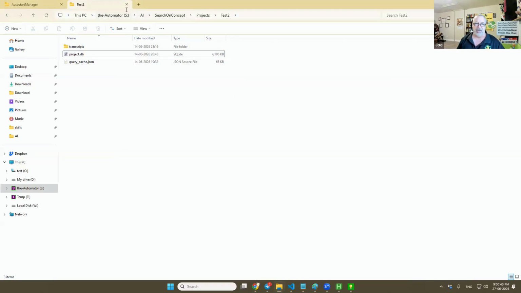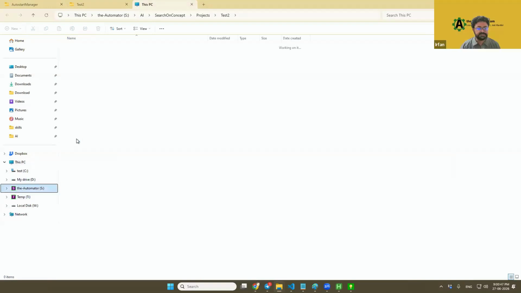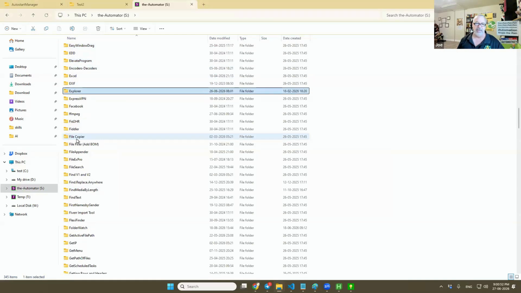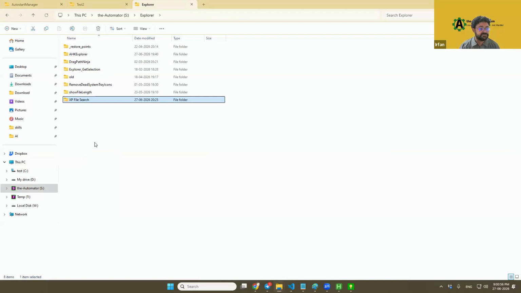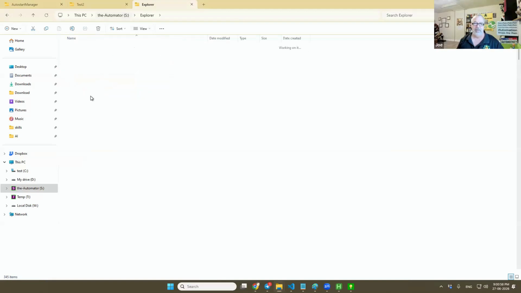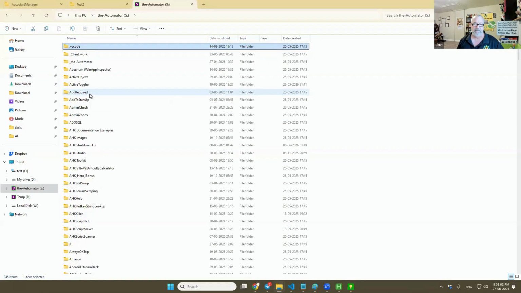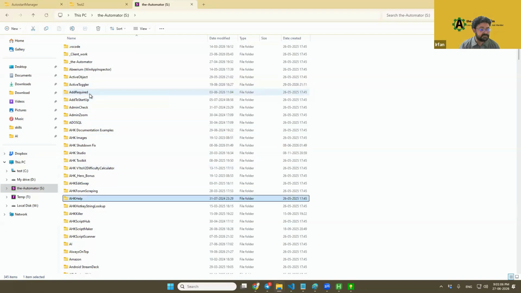I don't remember if that's under Explorer. That one could be under Explorer. Okay, let me see. I think it was in the root, but I might have moved it. Add to startup is not there. Go back up to the root. Sorry.